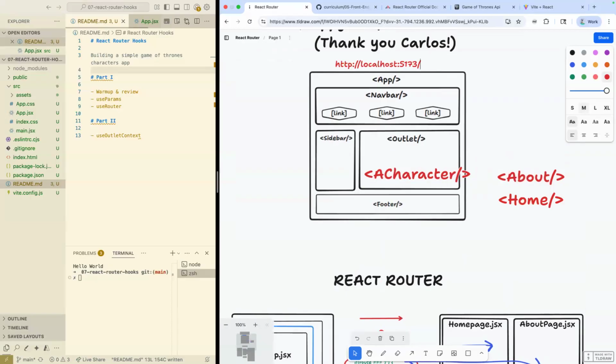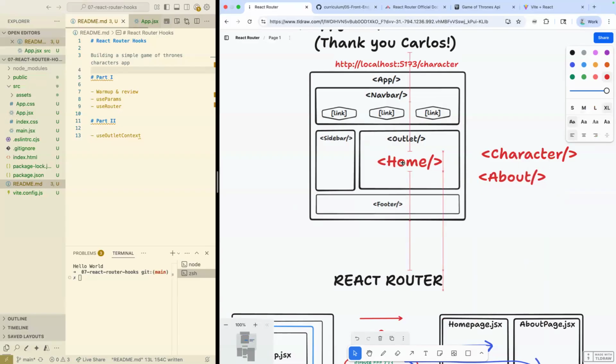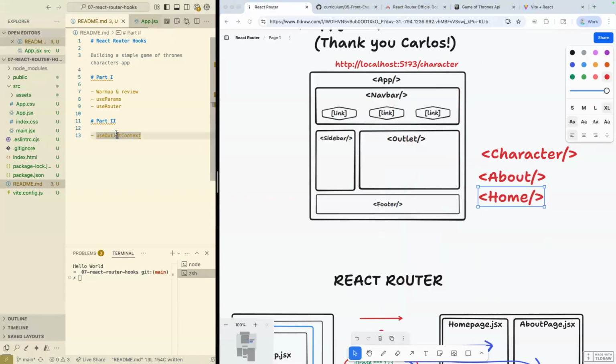Right? This would be the home page, this would be the about page, and we'll just call this a character page. So because the outlet dynamically renders different components, it's a little weird to pass props in, right? So React Context is a solution to this problem where normally if I knew that this component would always be here, I could pass a prop in, no problem. But because we're using this special outlet component, we can't do that. So that's a little more advanced, and we'll get to that in part two.